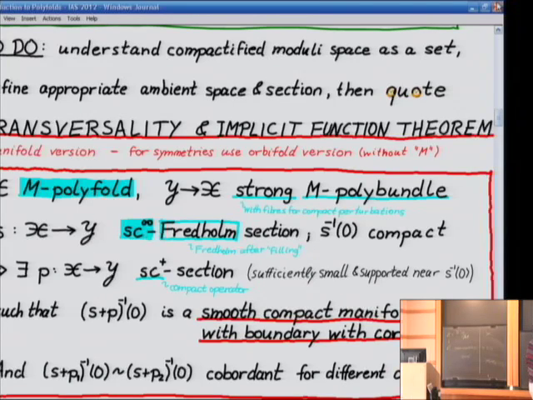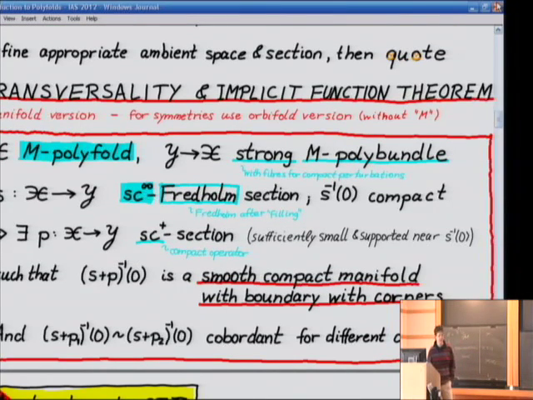And the boundary of this zero set is exactly its intersection with the boundary of X. The corners are exactly the intersection with the corners of X. So the whole boundary stratification comes from the boundary stratification of your ambient space. Actually, in two important cases. One is, of course, if it's in general position to the boundary. The other actually occurs in SFT because you have all the additional structures, where you might have something coming out of the boundary, but it has to be not tangent to the boundary. It might come out of corners.